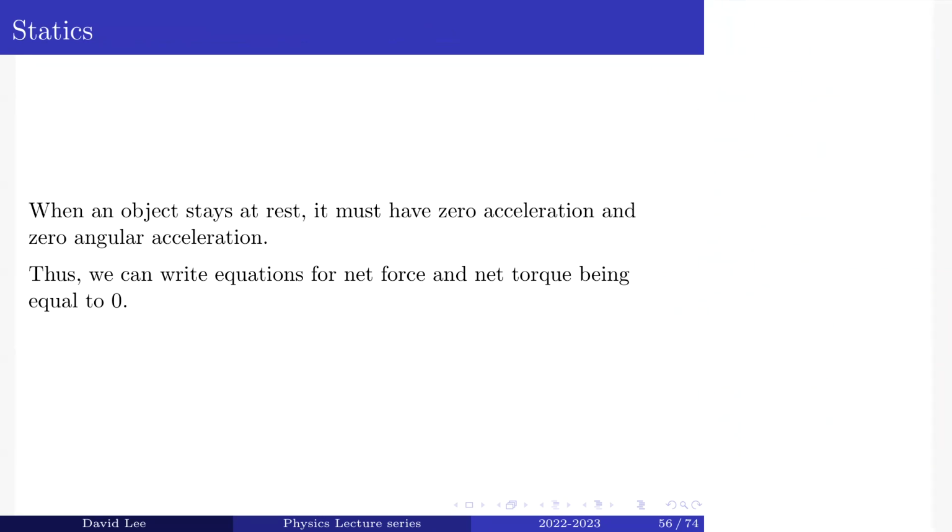So now let's briefly talk about statics. Whenever you see a problem where the setup is going to stay the same, like if you have two people balancing on a seesaw, or a ladder leaning against the wall and the ladder doesn't move, then these are all problems where you're going to want to let the net force and net torque be equal to 0, because these will give you valuable equations that you can use.